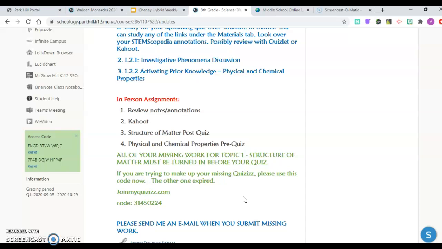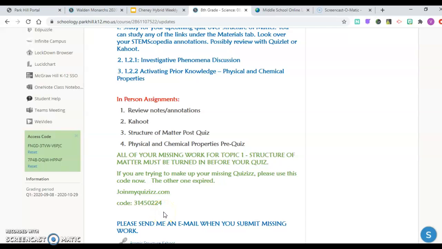I can only post it in there for a certain amount of time, and the due date was up last night at midnight. It expired, or maybe early this morning. And so if that is still missing and you want to do your quizzes and get that in, you will need to use this new code down here.